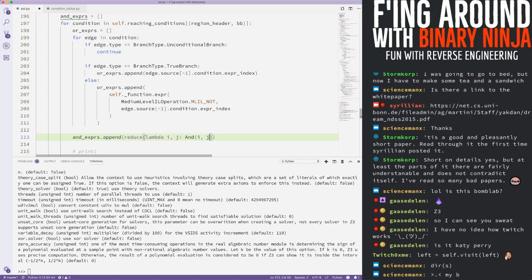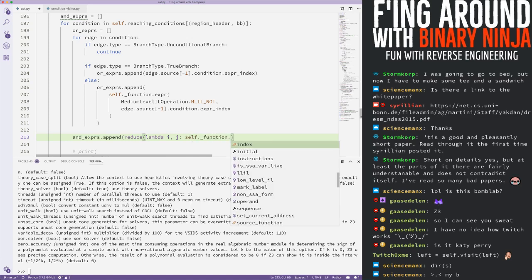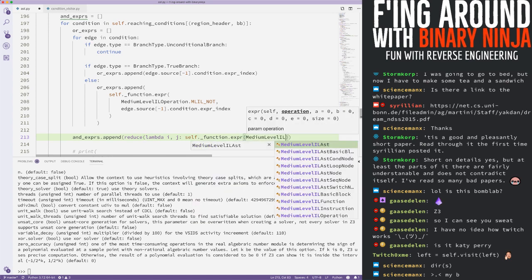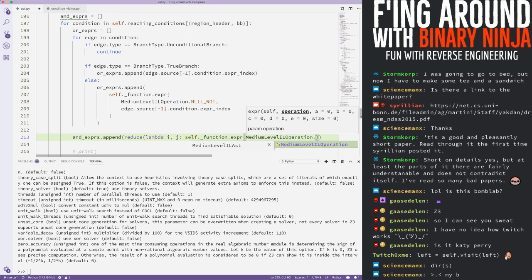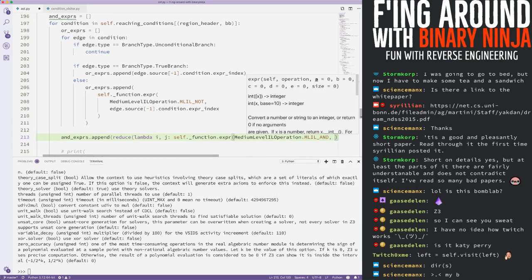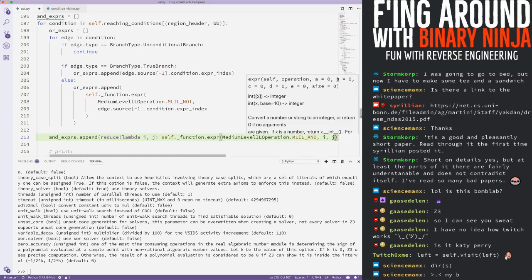No. It's going to be self.function dot expression, MediumLevelILOperation dot MLIL_AND, and then a is going to be i, and that one's going to be j.